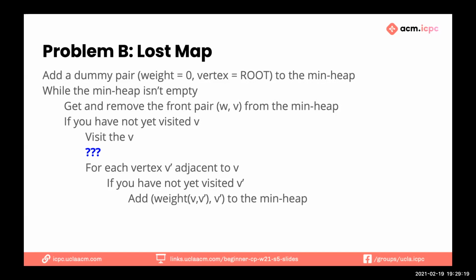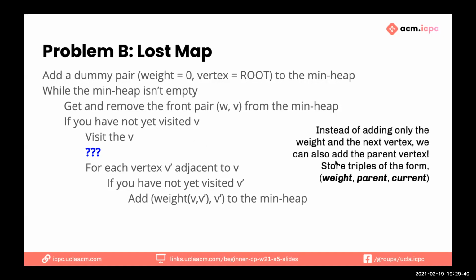But you're right. We can simply expand our pair to become a triple, a three-tuple, to contain the weight, the parent vertex, basically the vertex where we started from, and the vertices that it leads to. And that's exactly what we're going to try to do. So in this pseudocode, we can store triples of the form weight, parent, and current. Note that the concept of a parent really doesn't exist in such a tree, but by parent, I mean the first vertex that you see, and all the adjacent vertices that you add to it are known as the current vertices.